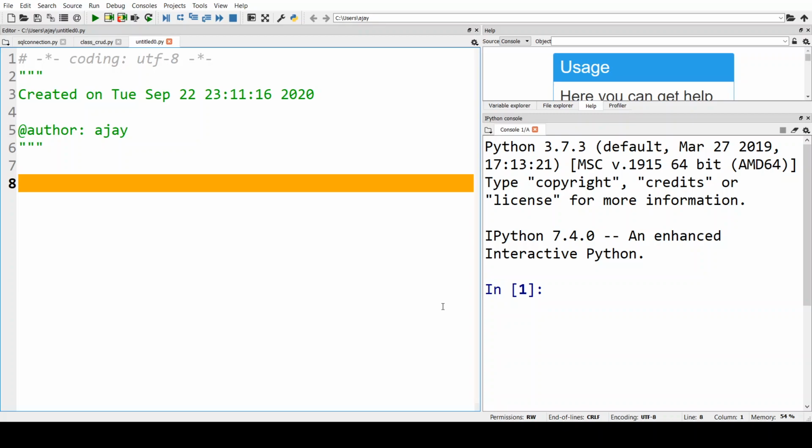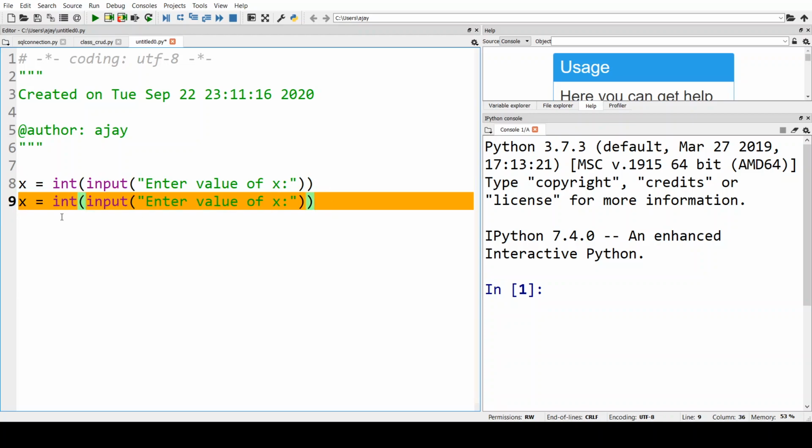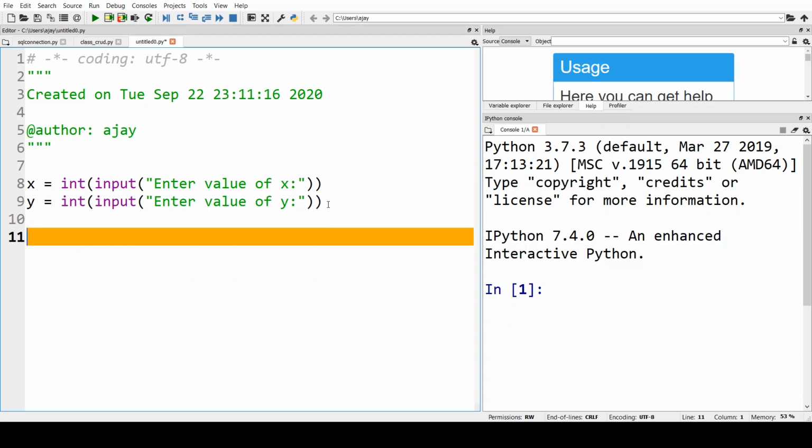So what I'm going to do is accept the X value from the user, and I'm going to say int of input, and I'm going to say enter value of X. Okay, and then I will take the value for Y. So this is Y, and over here it's Y, and then I need the product.